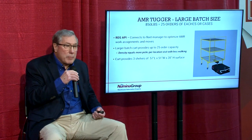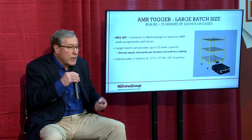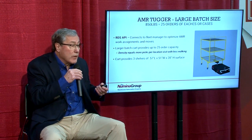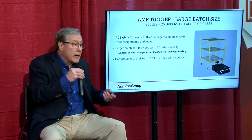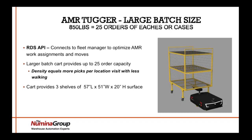The other thing we look for is capacity. We have customers that will look at picking robots and say, well, they only have an 80-pound capacity, and I handle automotive parts, and I need to be able to pick loads in a real dense manner, and the larger carts give us an opportunity to send out a robot on a mission and pick 20, 30 orders possibly, or in a high weight order capacity like automotive components where it may be a 35 to 70 pound order. The capacity needs to be in that 900 to 1,200 pound capacity, and they make a family of robots that really meet that requirement.